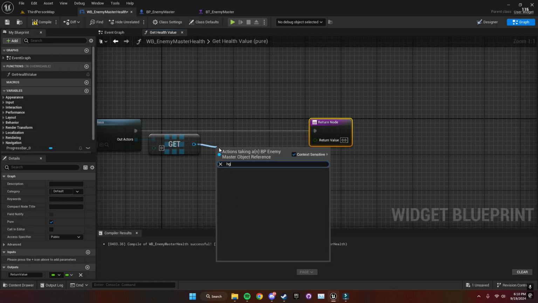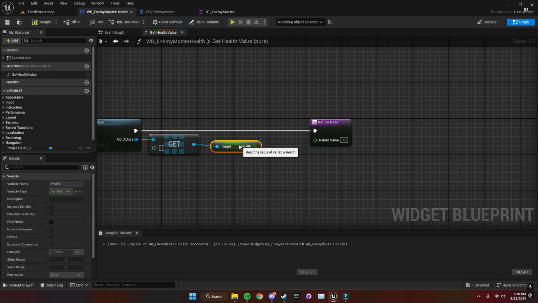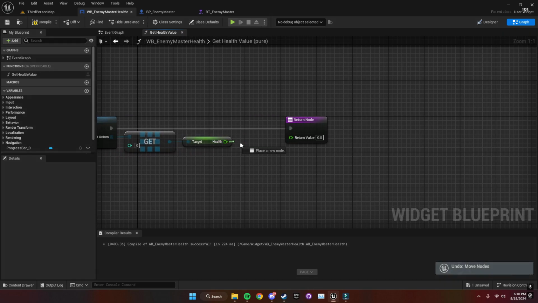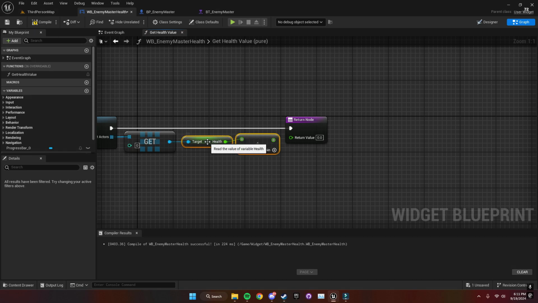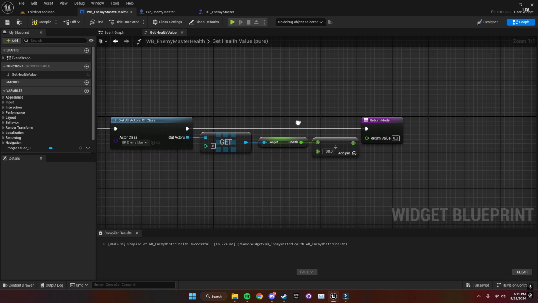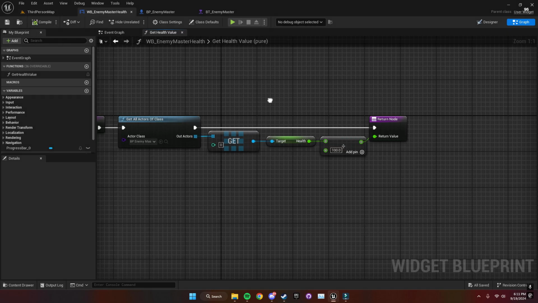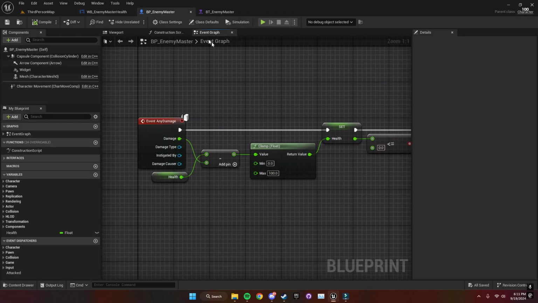Then get health. From this health, I'm gonna divide this by 100 because that's our max health value, and this is gonna help us to get the value from 0 to 1, as we already saw that the progress bar only accepts the value of 0 to 1. So I believe we can test it out now.